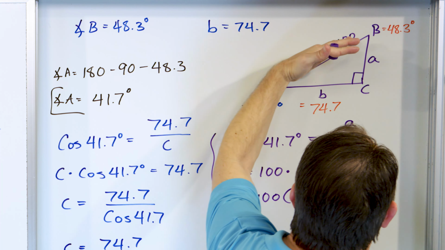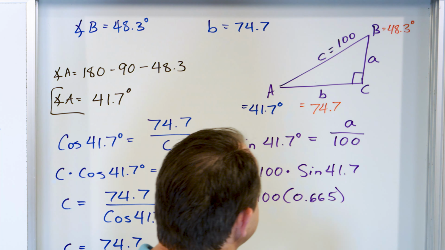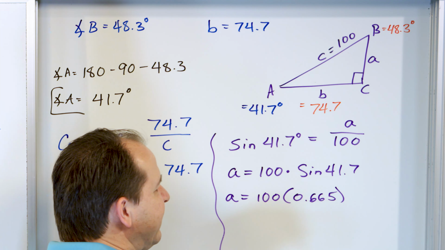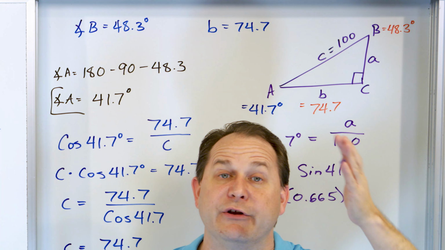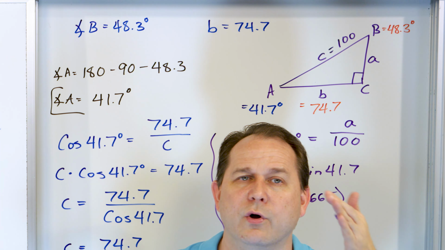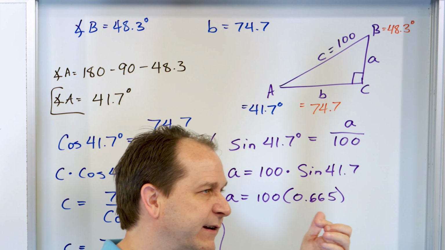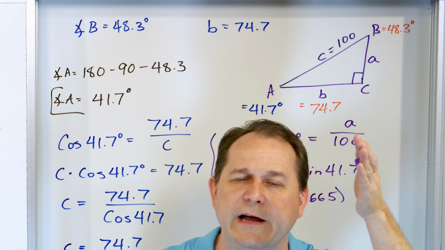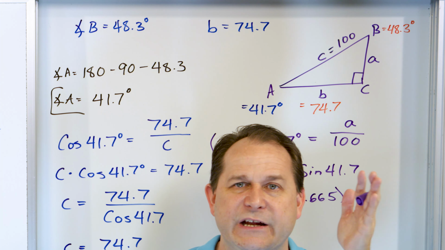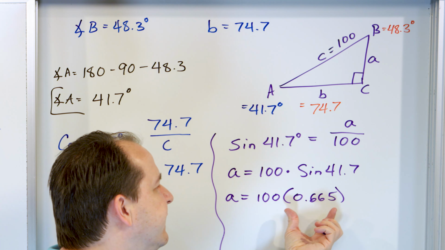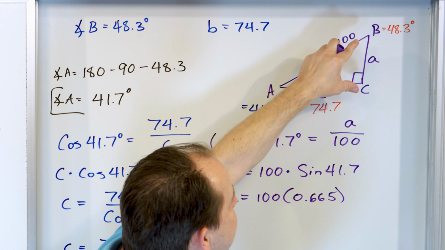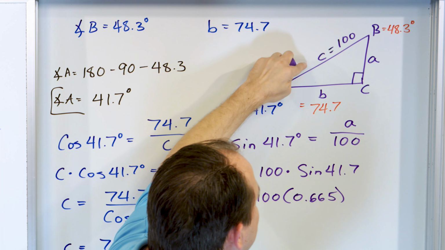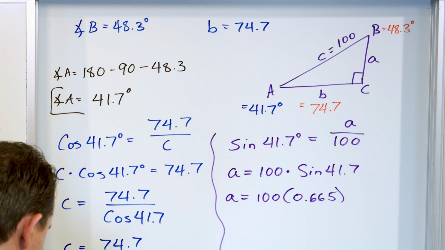Now, when I say it's the projection, when you take the sine and you multiply it by 100, the length you're getting is the projection of this hypotenuse onto the vertical side. This ratio is basically, if the hypotenuse were 1, like in a unit circle, then the sine, which is 0.665, is telling you the vertical component of a triangle with a hypotenuse of 1. So you take that ratio, multiply by 100, and then you get the height of this triangle when our hypotenuse is exactly 100.